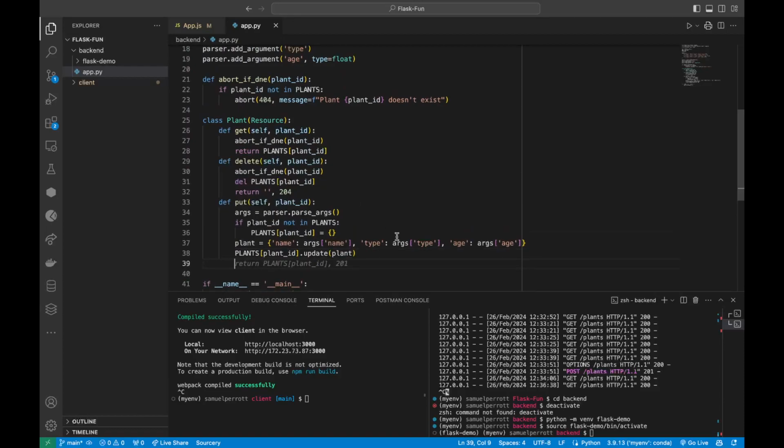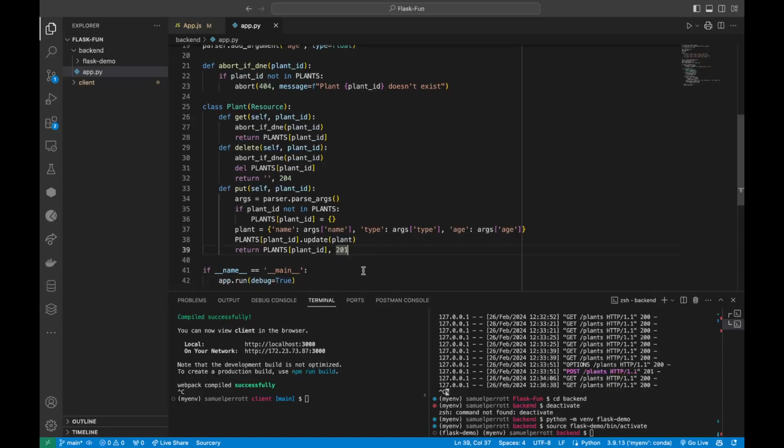All right. And then we're going to return, a common convention for a put request is just to return the information that got put into the database. And then our status code for a successful put request, or any request that creates something, is going to be 201. Cool.